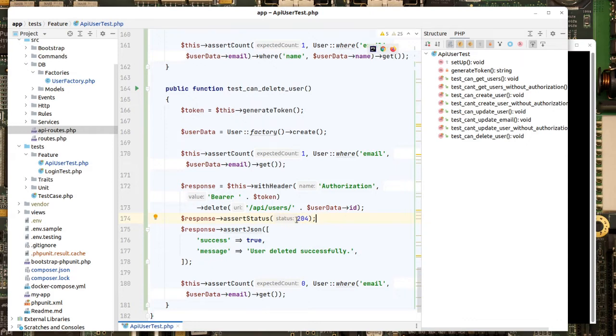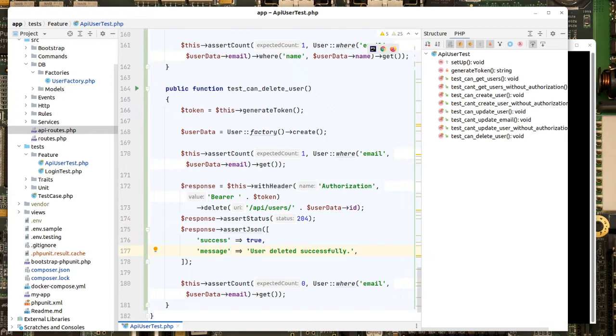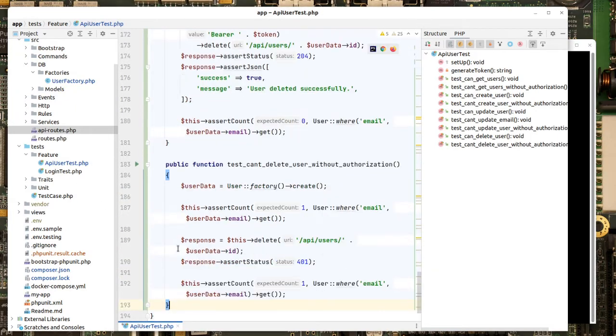Then I assert that it is 204, which means that there is nothing else to be done. I confirm the JSON response, and I confirm that the user is not present in the database anymore. And the same thing as the authorization for the other two verbs, I'm doing the same here for the delete procedure.